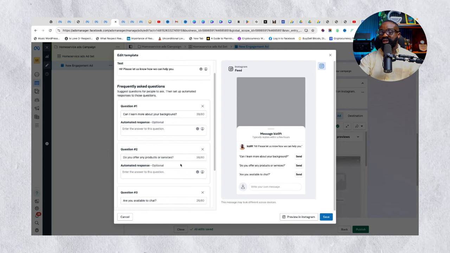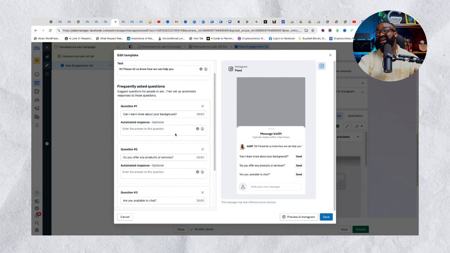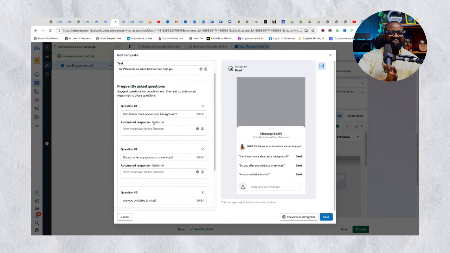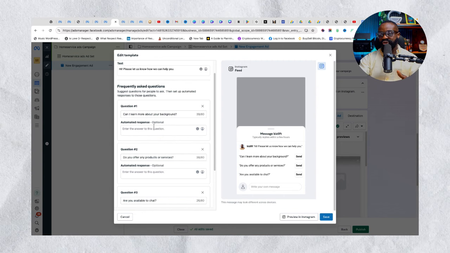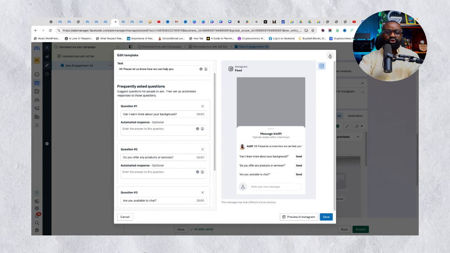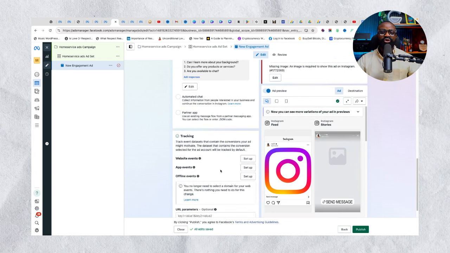But if you don't want to do this also, you want to manually respond to people, it's all well and good. Sometimes some of these responses can seem very robotic and not human. So you might not want to do it if you think it's not important for you. Okay, once this is done, you can publish your ad. You've been able to create an ad that will bring you nothing less than 5 to 10 customers per day. If you follow this setup, nothing less than 5 to 10 customers per day.